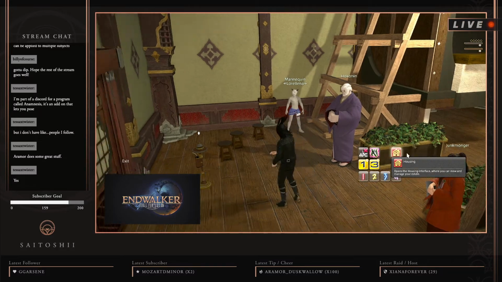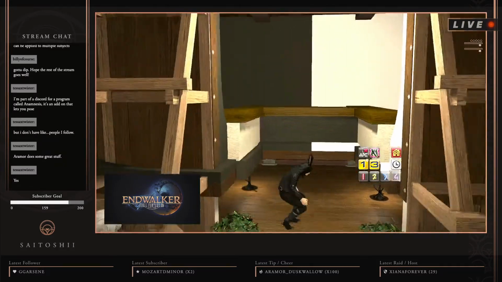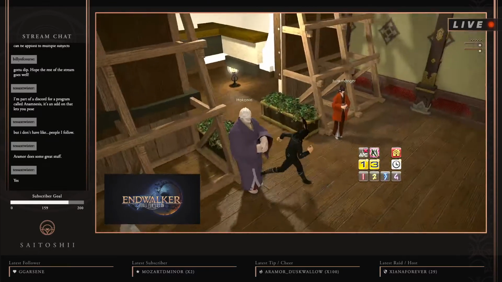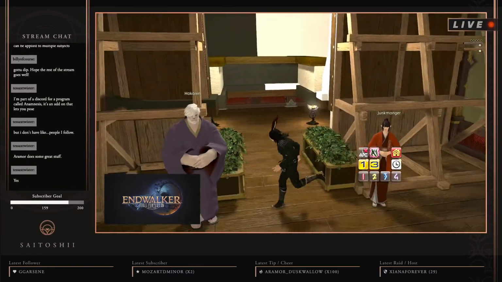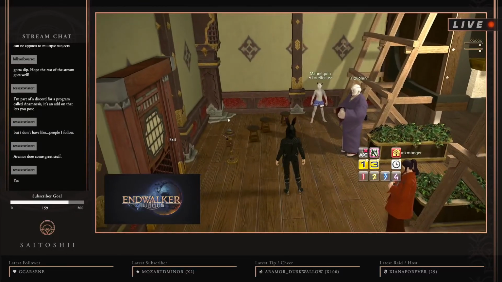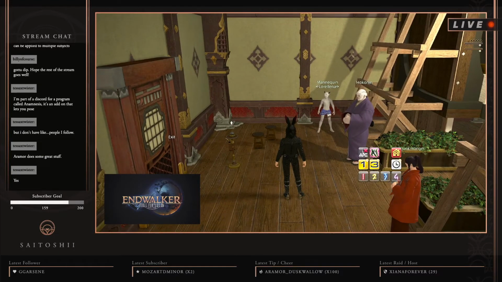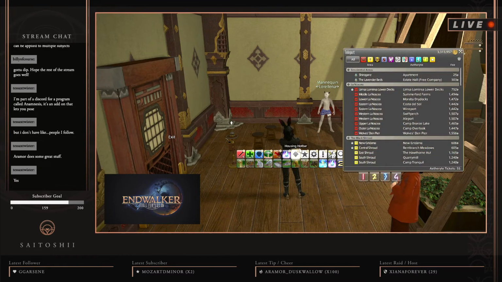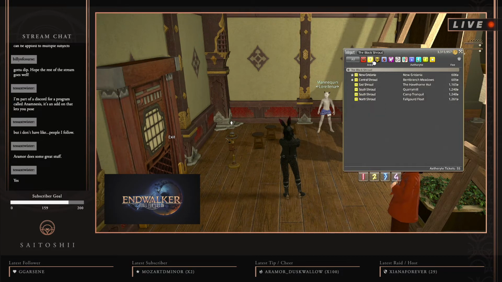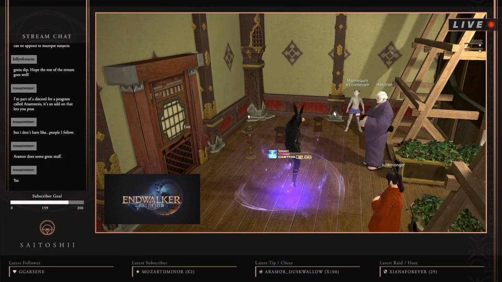Let's see, I'm trying to think through what else I may want to add in here. Maybe I'll just try to build out the little vanity area if I have some time off stream. Or maybe right now, I don't know, what do we have? Need some mummers' maquillage. Can I get that really quick at the Gold Saucer, potentially? Let's go to the Gold Saucer. Why not? Let's go take a look.